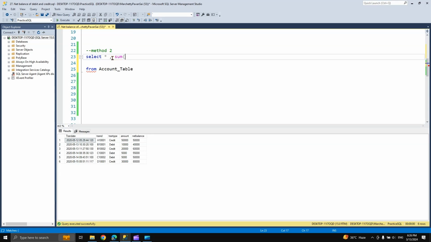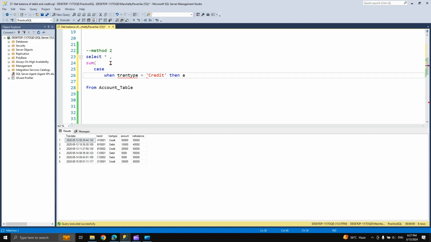I'll write sum, and in this sum function I could include the case when statement, right? I'll write case when tran type is equal to credit, then I need amount, and I'll write the else condition, else I need minus amount.